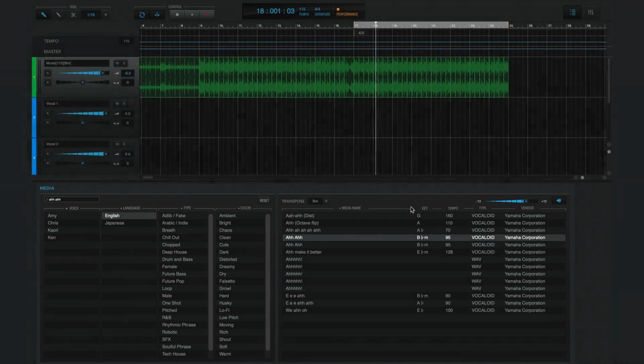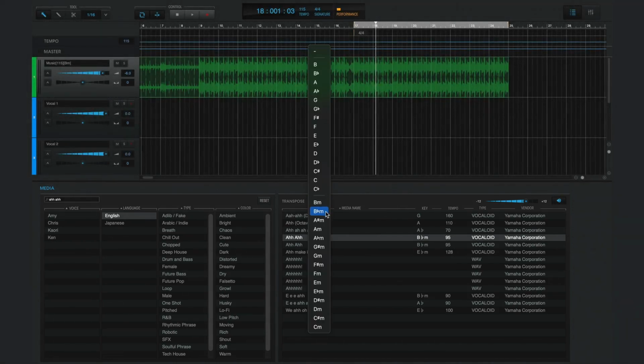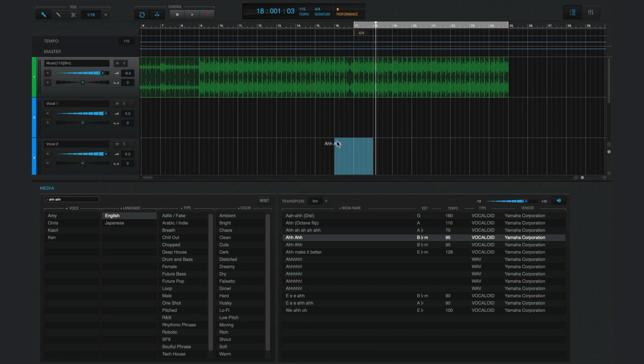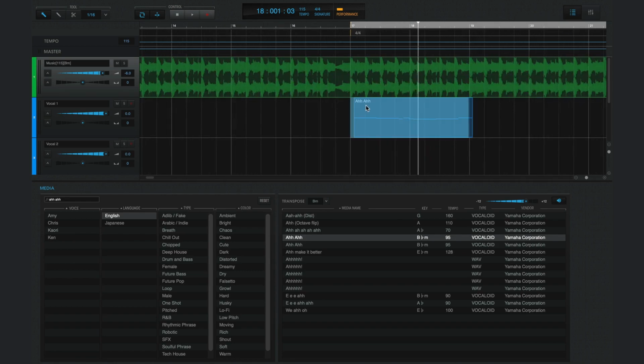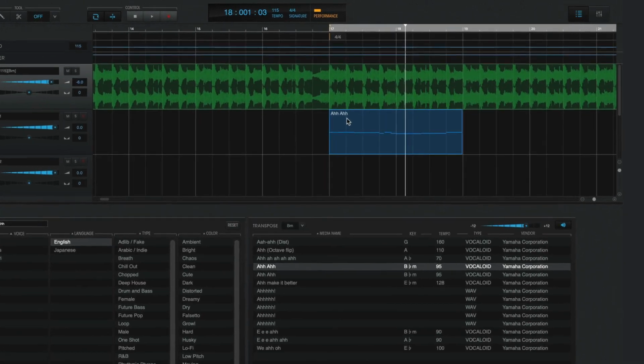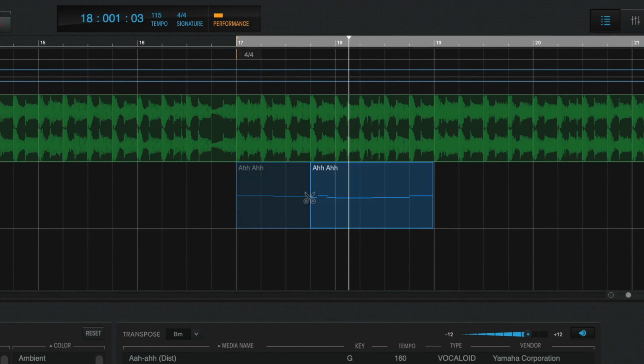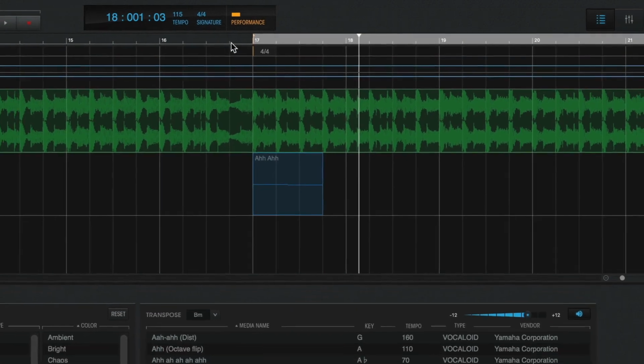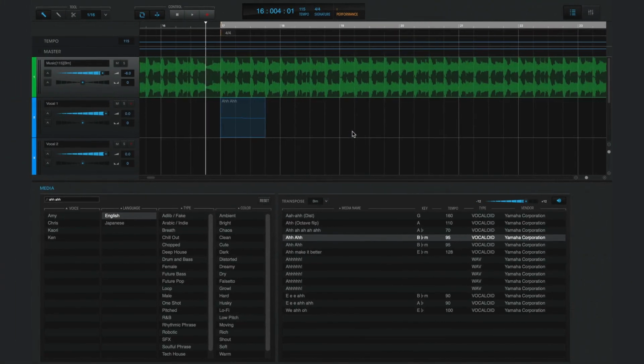So that's a super long one. I only want a little piece of that. So I'm going to take this, and I'm actually going to transpose this to B minor because I'm in the key of B minor. It actually doesn't even really matter because I'm going to change the notes anyway. Although I'm going to take this, I'm going to drag it in. So I'm going to cut off the end of this so I only have these two notes to work with. I'm going to be changing up these notes anyway, but this is what it sounds like.